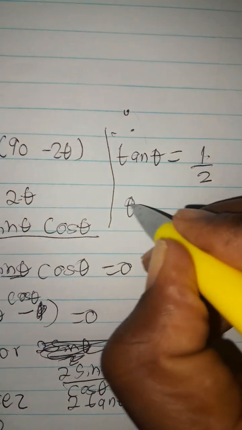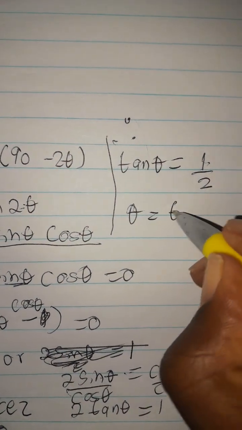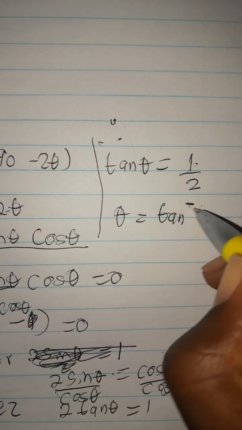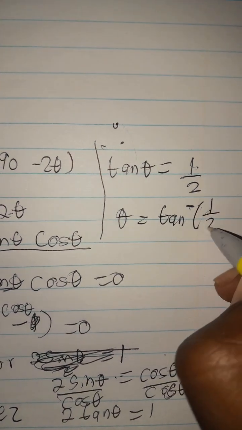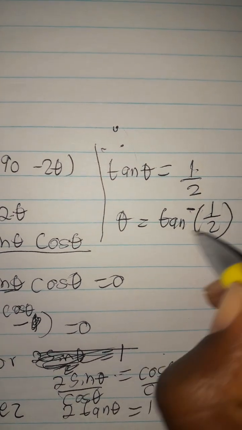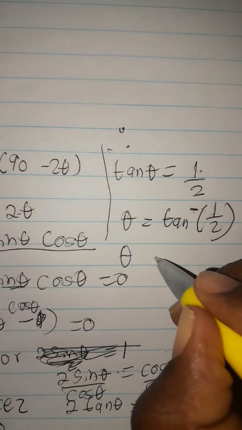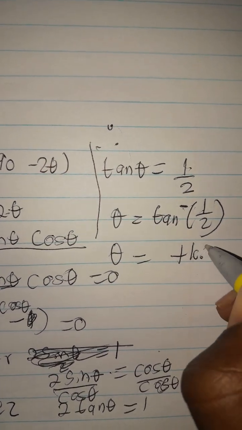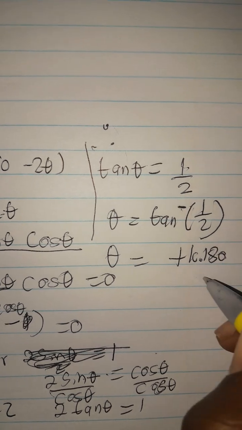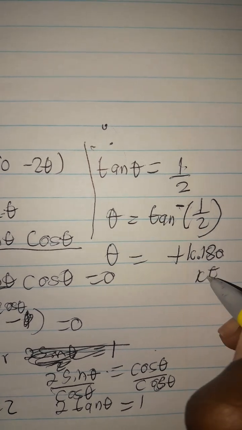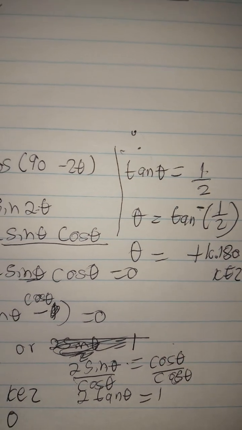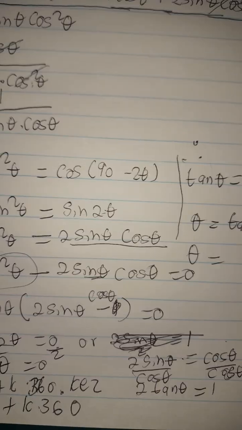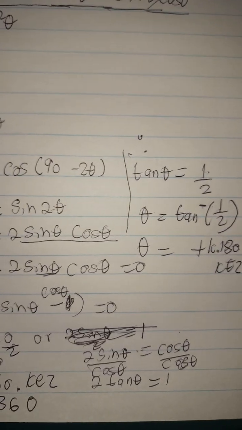Similarly, guys, you can do the same thing here. Let me leave this for you to do. So we're going to say tan inverse. What is tan inverse of half? Then you will get the answer. In that answer, you will say 180 plus k times 180, where k is an element of integers, and you also check where the function is positive. In that manner, you will have gotten all those 6 marks.